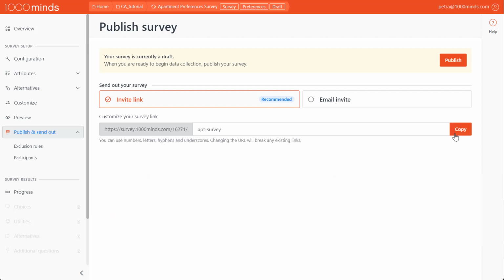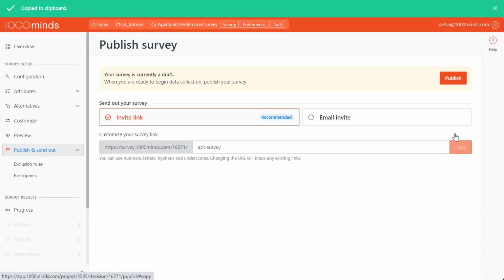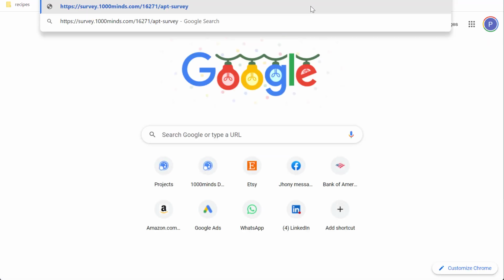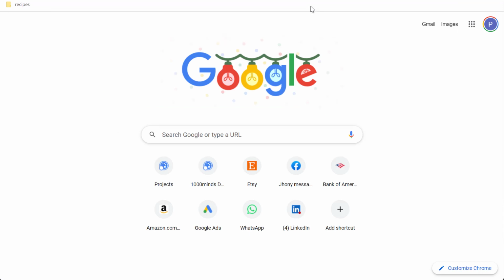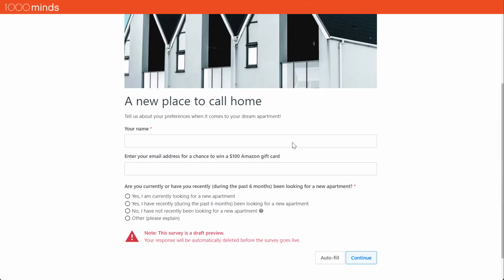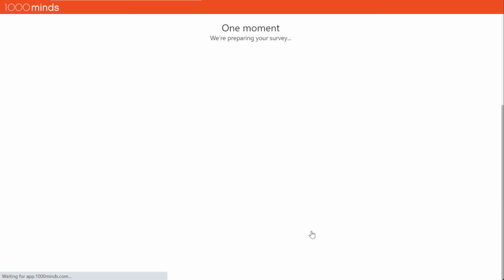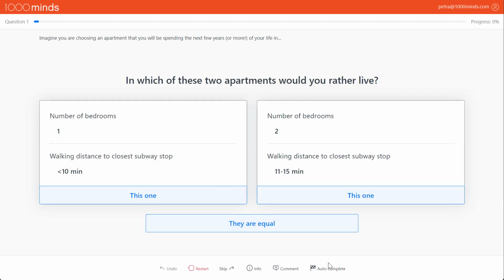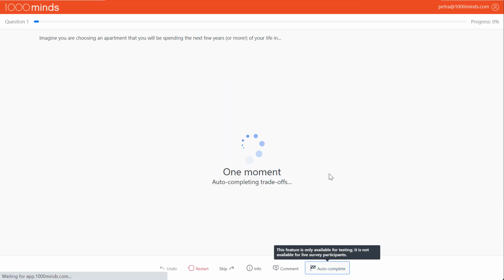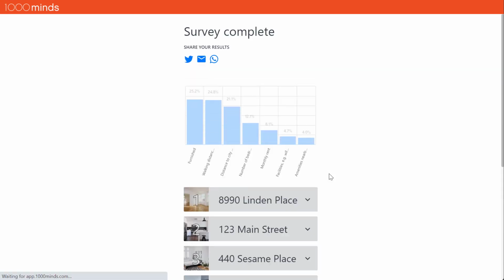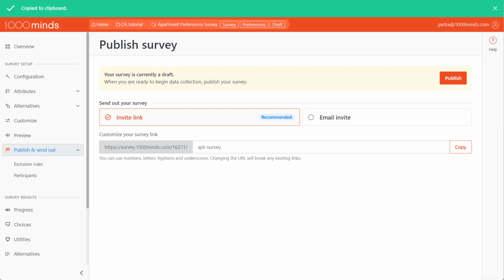To see how all this works, let's test the survey link by putting something random as the participant ID in the URL and quickly go through the survey. Now that we're finished, let's go to the participants page.